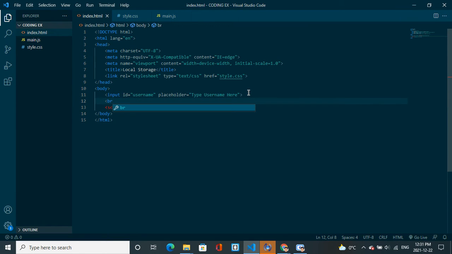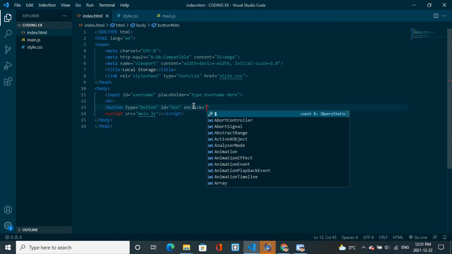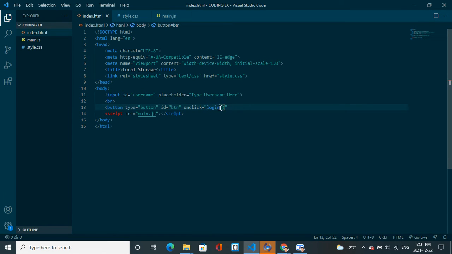We're going to do a br tag. After that we are going to do a button, ID equals login. Okay, so that's what we're just going to be doing over there. Now we're going to start with the CSS for the little login page, which we'll be doing in the next class. So it's a little background information.